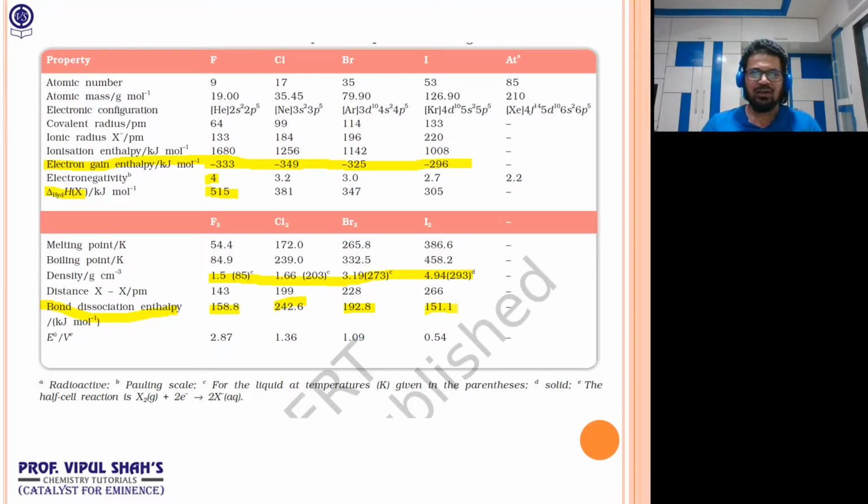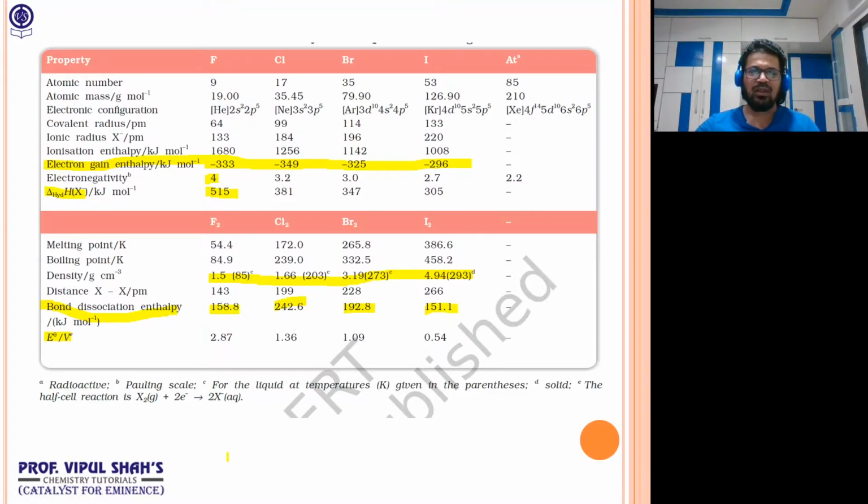Okay, so this is the abnormal part, and then comes the last part, everybody, E naught values, that is the electrode potential value. We all know in the SRP series, what is the order? F, Cl, Br, I, meaning fluorine, then chlorine, then bromine, and then iodine. As they are placed in group 17 in the periodic table, same way are their electrode potential values, where fluorine on the top has the highest SRP value, all have positive values. Maximum is fluorine, which indicates it is the strongest oxidizing agent, readily undergoes reduction. So that's the value part.